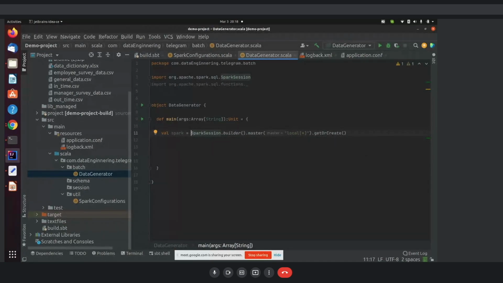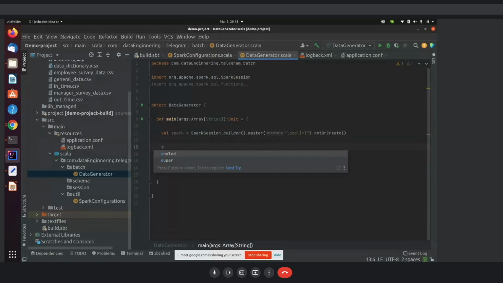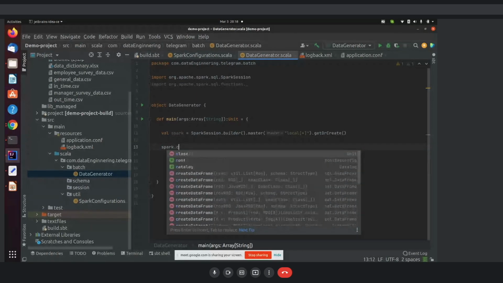This is my Spark session, and let's suppose I want to create a data frame. Spark dot is the entry point to my program. So spark.createDataFrame.